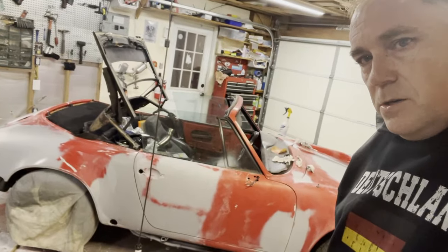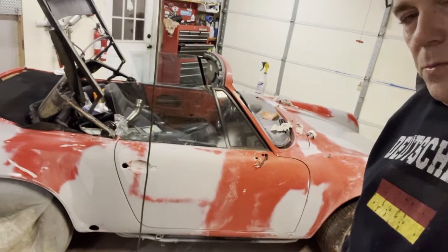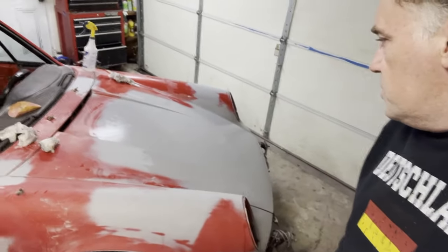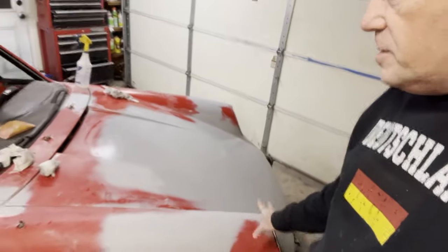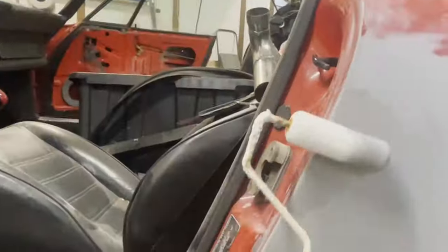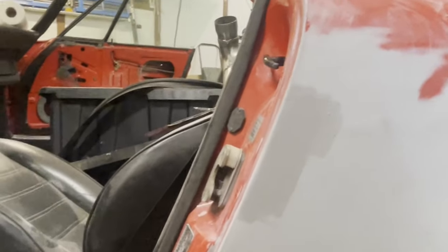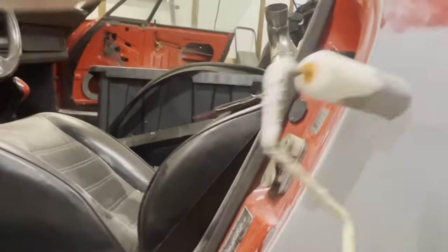Okay, so that's our car right now. That's with our second coat of primer surfacer over select spots, and we've sanded those spots down. I'm going to let all this dry, and then I'll inspect it to see how much more sanding I want to do. Here I just had so little to do, I didn't want to get my spray gun dirty again.